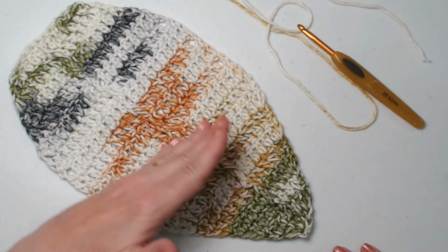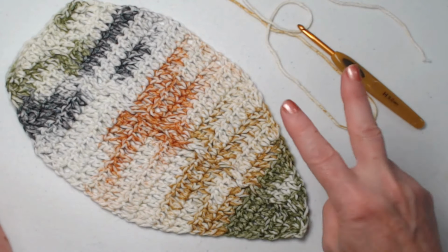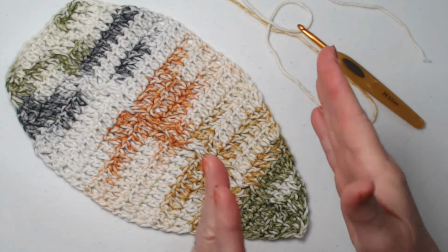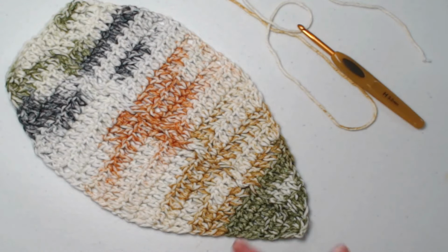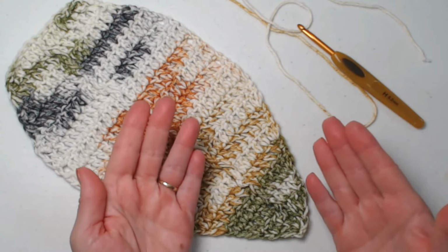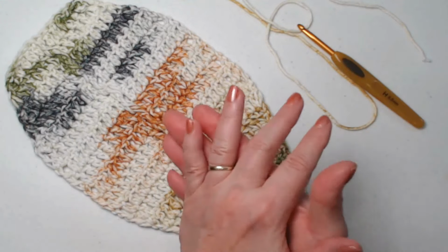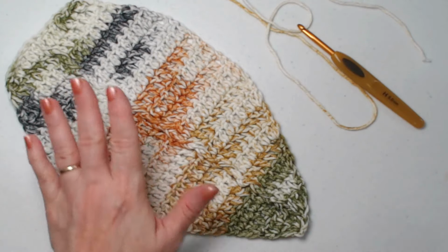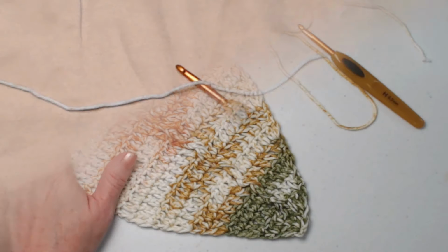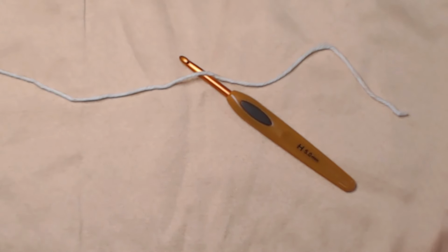So I have made 1 up ahead of time because we're going to need 2. And whether you're making 1 or 2, the leaf portion is done exactly the same. So if you want to make a hot pad or pot holder with 2 sides, you're going to need to make 2 leaves. Okay, so I've got 1 done. I'm going to set it aside and show you how to make the leaf. I've grabbed my gold mat to make it a little bit easier for you to see my stitches.